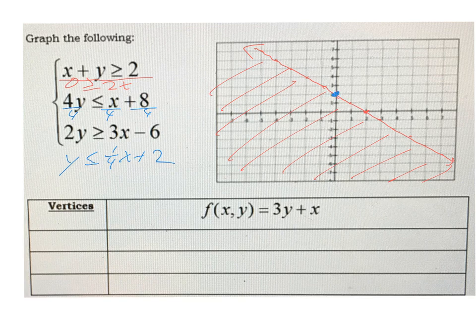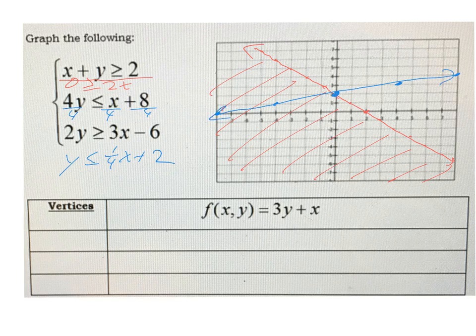The slope is 1/4. So I'm going to go up 1 and over 4. 1, 2, 3, 4. So that puts me over here, and then up 1 over 4 over here. And I'm going to go the other way and go down 1, left 4 to find some more points. It's an or equal, so solid line. And I draw my arrows.